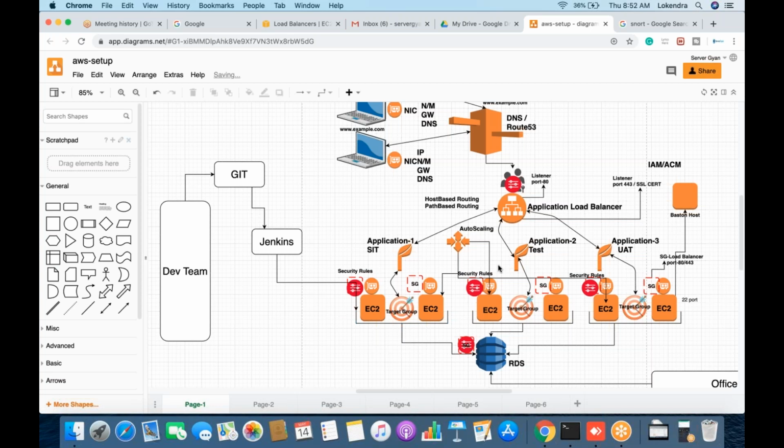This is a one-time setup, but whenever there has to be a deployment, the developer team will do the development, maybe bug fixes or whatever. Then it will be pushed to Git. Now Git will send a post notification to Jenkins. How does it work? We will discuss it in the Git and Jenkins class, when we talk about Git and Jenkins within a single day. We will discuss these two components, how they send notifications and how to configure these things. We will discuss the conceptual part, how things work here.